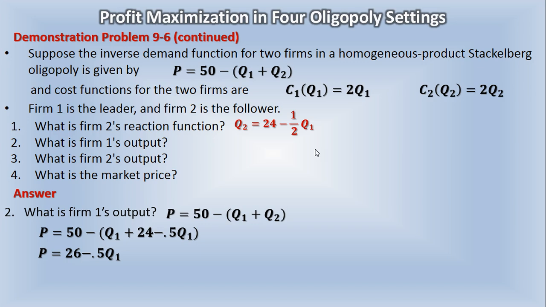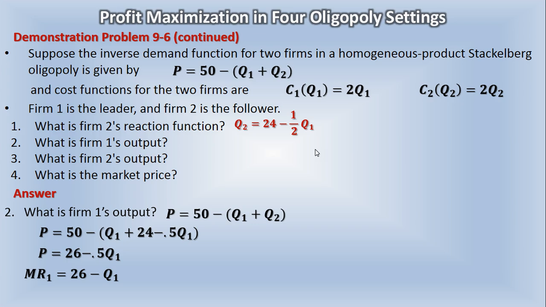And now it's just your standard monopoly problem of solving for the optimal quantity and price. We're not solving for profits, but you could. We're just going to solve for firm 1's output, which essentially, once they've incorporated what the other firm is going to do in response to them, can approach the market like a monopolist would. So they set their marginal revenue equal to marginal cost in order to optimize their profits.